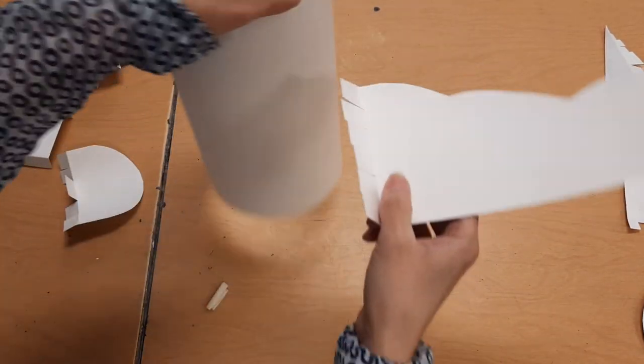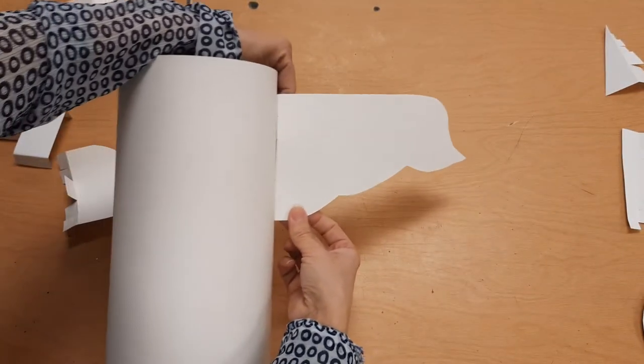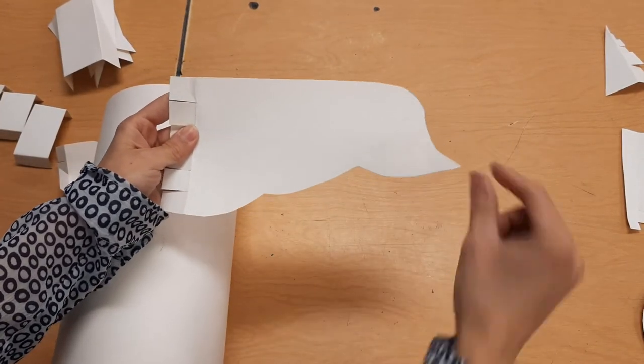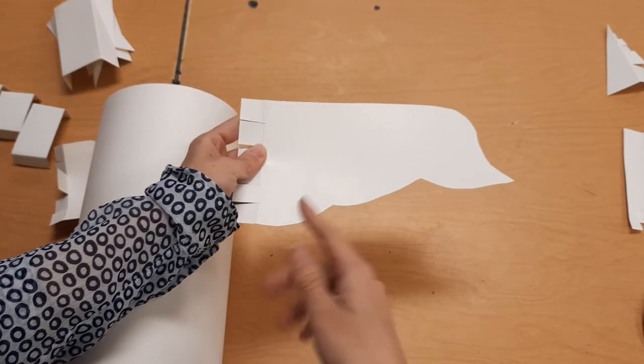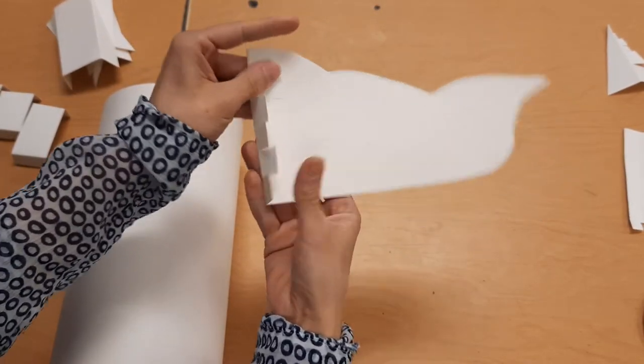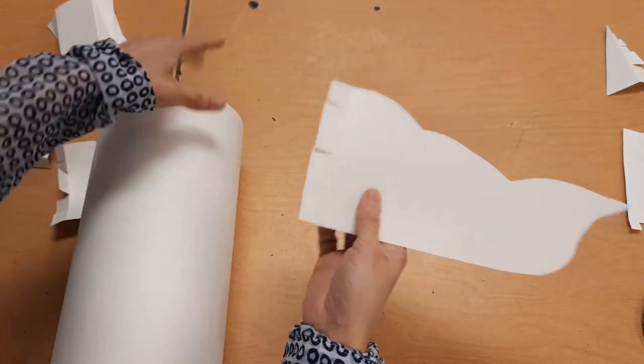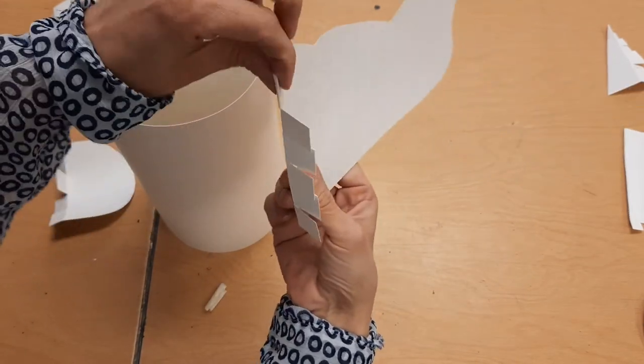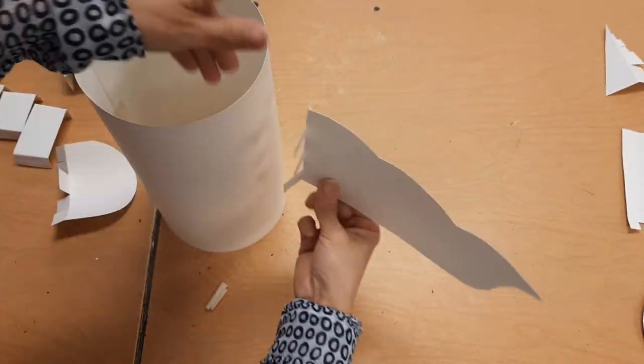Here is a wing part that's very traditional of totem poles. With this one I made my wing part and before you stick it on I would really encourage you to make one, trace it, and cut a second one to make sure both are the same size. I did the same thing as before. I folded it down and I made a nice crease. Then I took my pair of scissors and I cut little tabs in it. Now for this not to go like this on me when I'm trying to build, I would definitely push one tab back, one forward, one back, one forward, one back, and the other one forward.